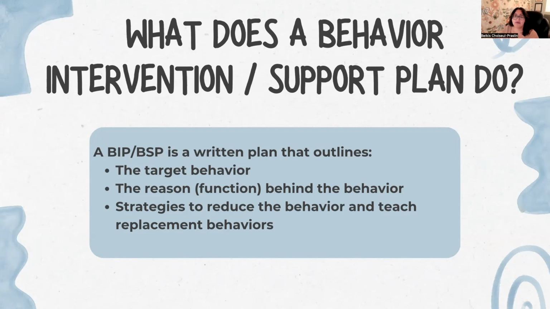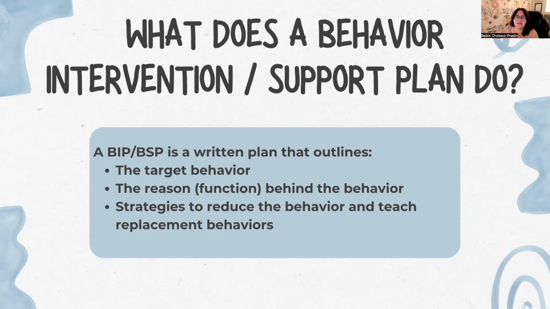Now, if we're writing a behavior plan, it's going to be assumed that lesser interventions at that tier 1 and tier 2 level have not been successful. We shouldn't be getting to the point of writing a behavior plan for anybody if we have not really tried any of those tier 1s or tier 2s. We need definitive proof that those are not working. And how do we get definitive proof?